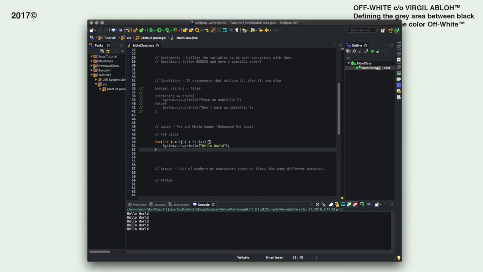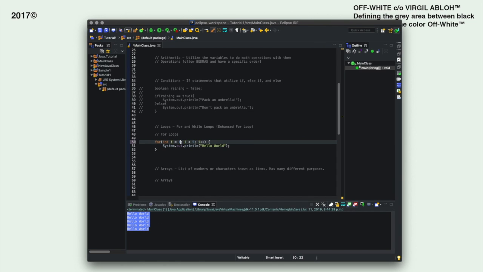So it goes back to the top. i is now 1 because 0 plus 1 is 1. And 1 is less than 5, and it sees that this is true, and so it prints it out again. It keeps on doing that until it reaches 4. So once it gets to 4, it sees that, okay, it's true, and then it prints it out, because 4 is less than 5, and then it increments once, and then it goes to the very top, and it sees that 5 is less than 5. No, that's not true. 5 is equal to 5. So it does not print it out, and we stop at the 5th iteration.